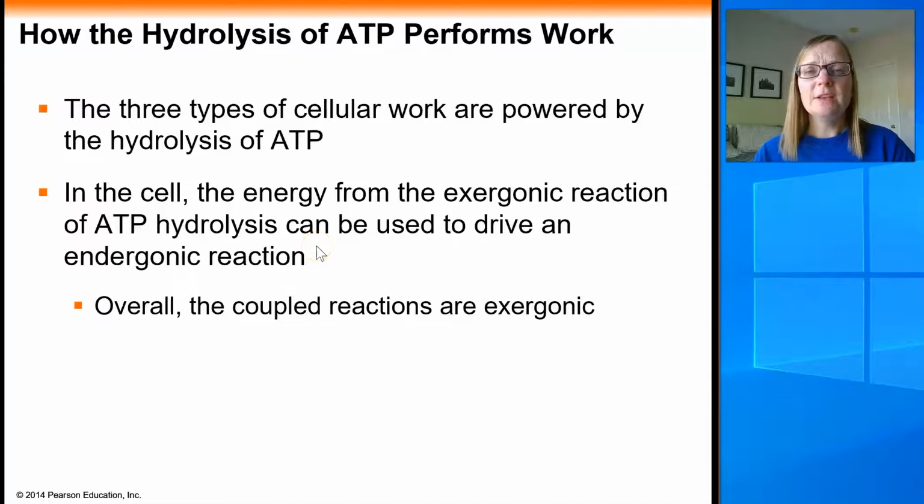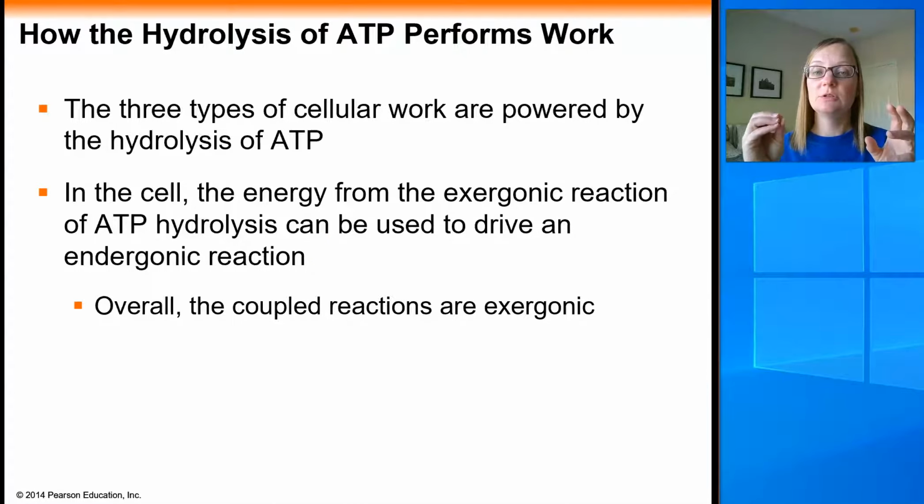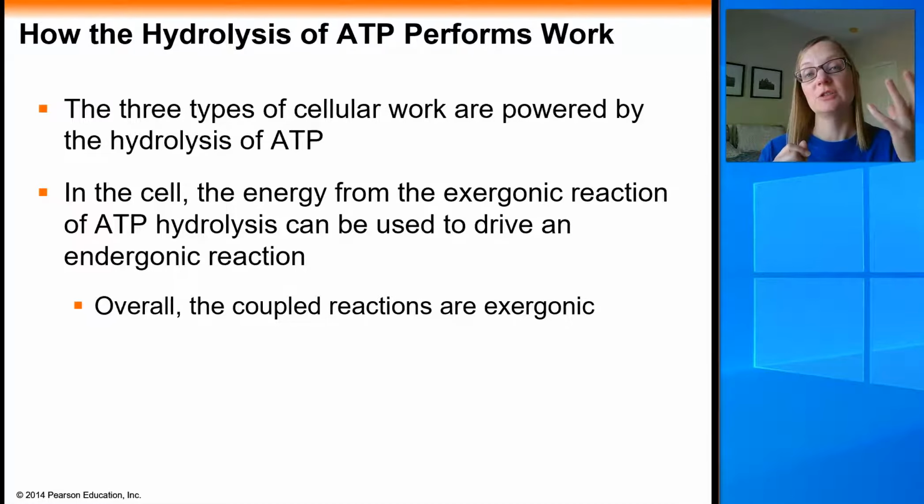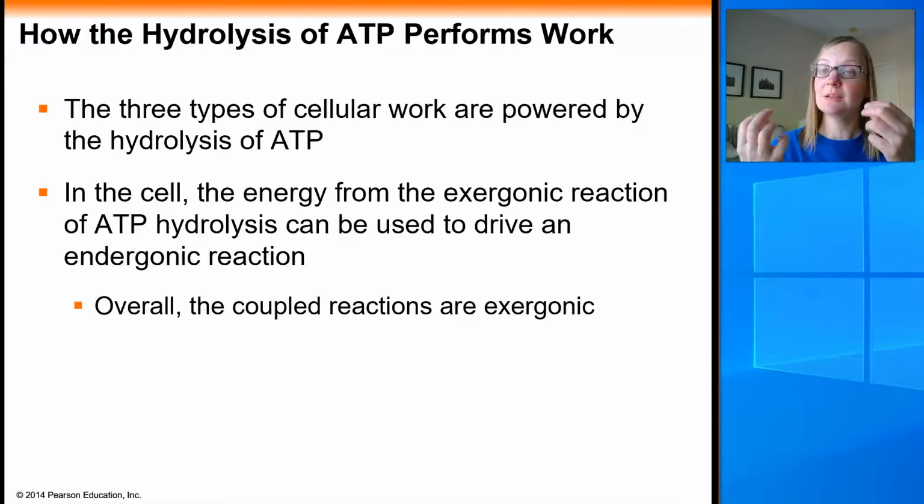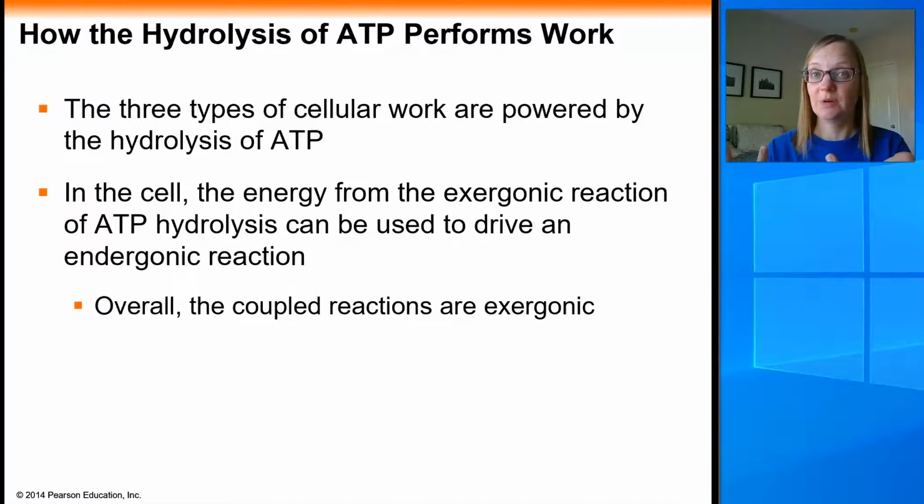So when you take ATP hydrolysis, an exergonic process, and you link it to drive an endergonic reaction, overall the coupled reactions have to be exergonic. We're going to come back to this point in a minute, but what this means is the exergonic process has to release enough energy to pay for the endergonic process plus a little extra, a little extra to essentially pay an entropy tax.